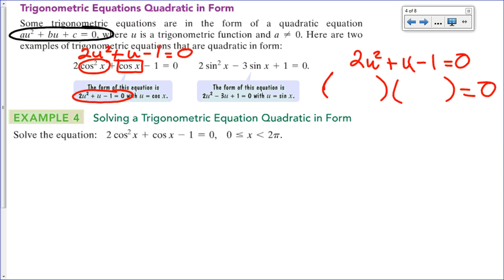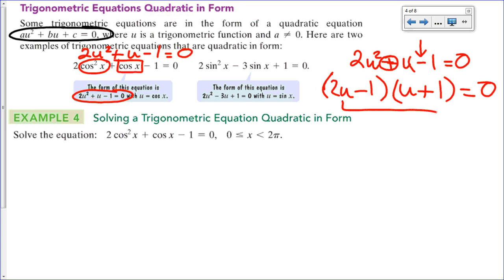We could solve that by factoring. And so it will be 2u and u. And we have negative signs here, so that implies that we have one of each inside the binomials, right, in the middle. So my guess is that the positive goes here and the negative goes here, because we end up with a positive in the middle. So the only factors of 1 are 1 and 1. Let's see if this works.